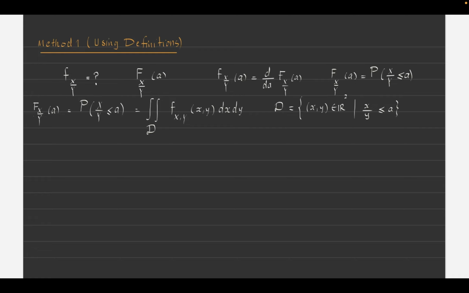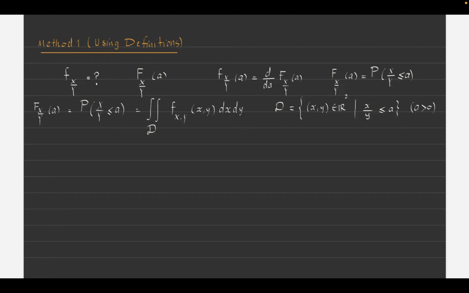For definiteness of discussion, I will consider that this a is positive. Of course, you have to also consider other possibilities for a, and then the problem will be finalized. That is why this method is not the most efficient way to do it. But I just want to give you the feeling of how to calculate things based on definitions, so that you can appreciate the theorems that make it possible to do it more efficiently. So I just want to consider a positive, and if you are interested, you can solve it for other a's using this method yourself.